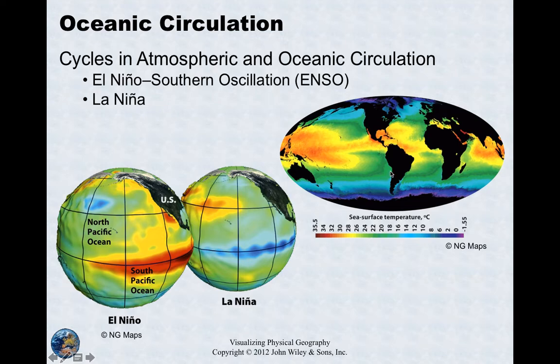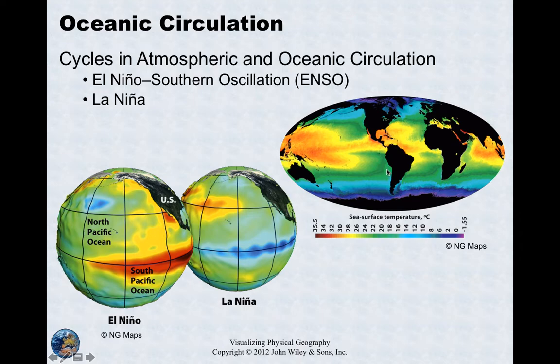So you have cold water right in here, right off of the coast of Peru and Chile and all of these countries along South America. And that cold water, just like cold air, is dense. So it's going to sink to the bottom of the ocean. Look at how my arrow just disappeared. Why does that keep happening? So that cold water is going to sink to the bottom of the ocean. That's called downwelling. And we'll come back to this later when we talk about the climate more. But that downwelling, that nutrition and cold water, they sink to the bottom.